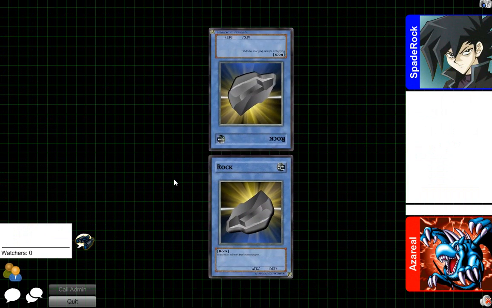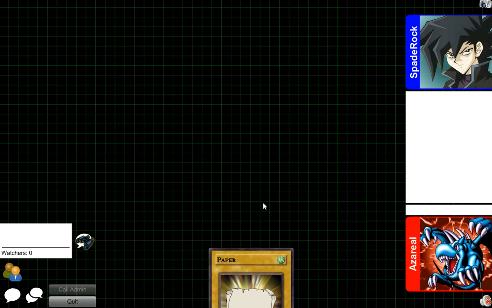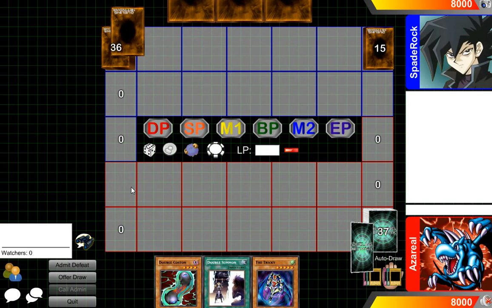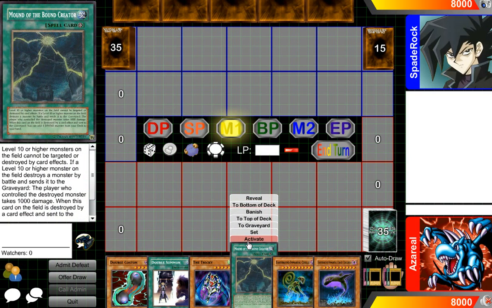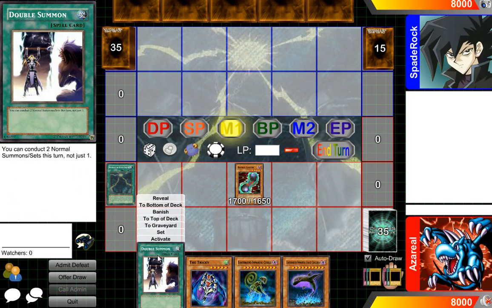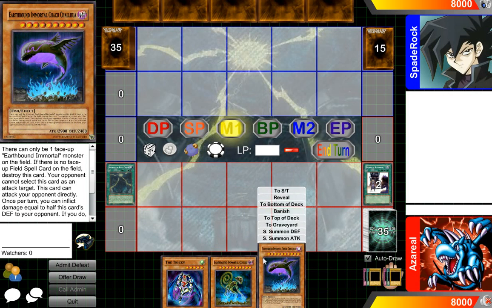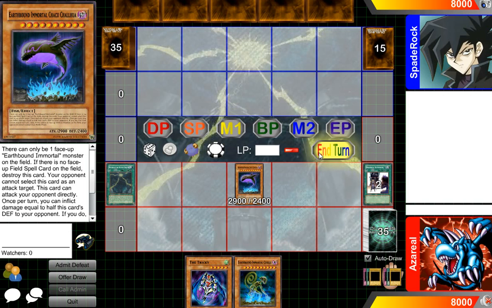First up, we got Spade Rock. That's right, Spade Rock. Say it 3 times. 3 spades. Alright, let's see how well this is going to work. Oh, damn. We got a good hand already.